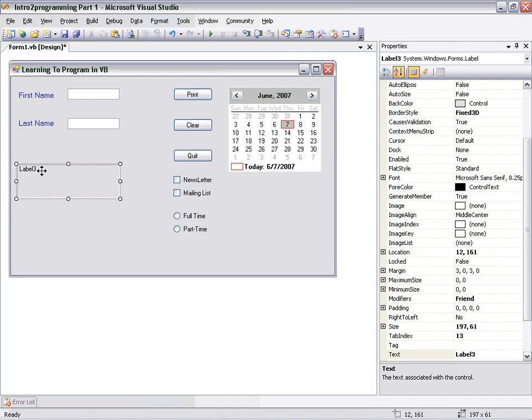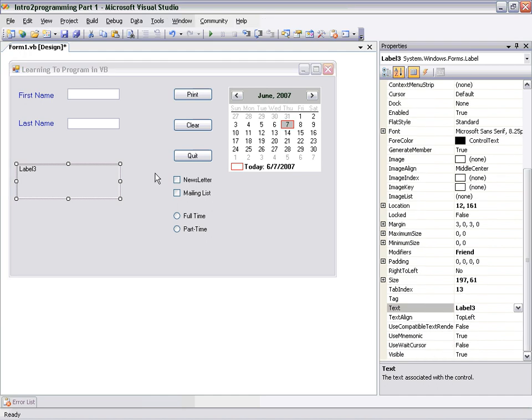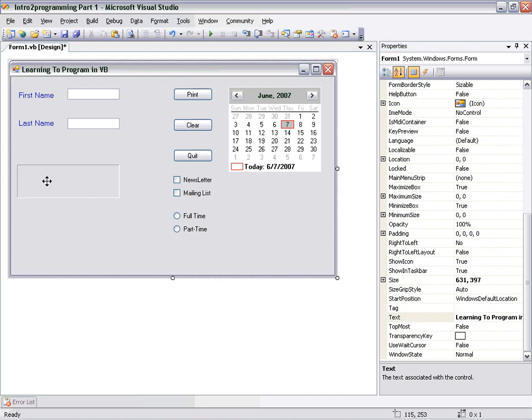I'm going to click on it once, and I want to show you something. When you have a label that says something like that you don't want, or a text box that says text box 1 or text box 2, you go to the text property, and you simply highlight it, use the backspace key, and hit enter and delete it. You notice now there's nothing in the text property. Now watch what happens when I hit enter. When I hit enter, now we don't see label 3 there anymore. And when I click away, I have this little box. Okay?